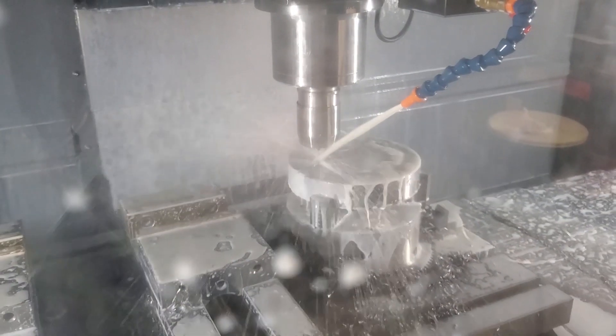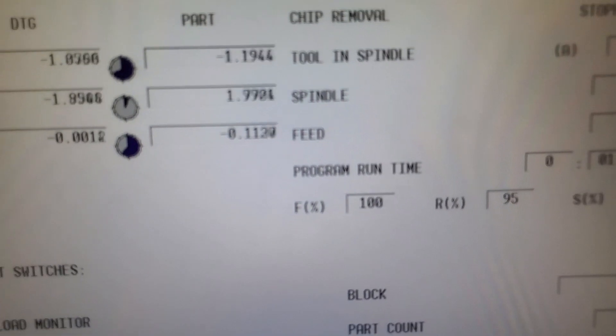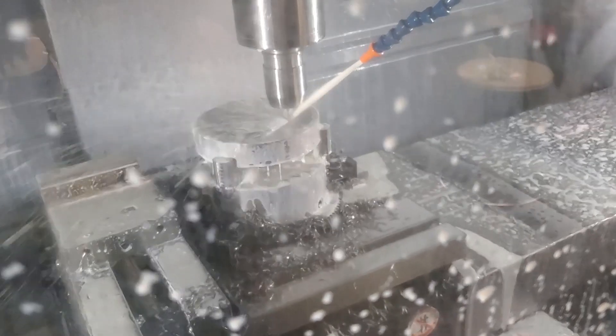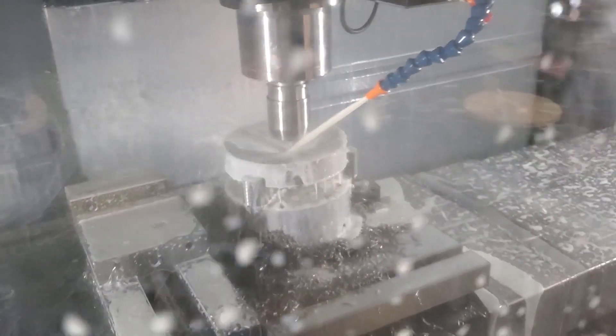Really just look at that thing slotting away. Look how deep we already are — already a hundred thousandths deep, just climbing down. If we had a bigger diameter we could ramp down at a bigger helix angle, but I wanted that nice over-four-inch piece — a four and an eighth inch piece — out of this. We use this stuff all the time for five-axis fixtures.